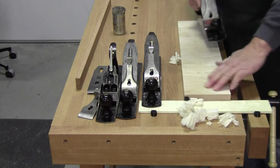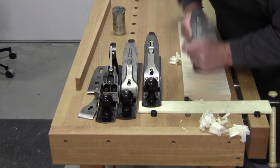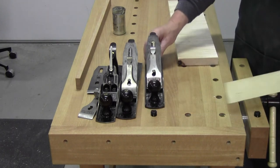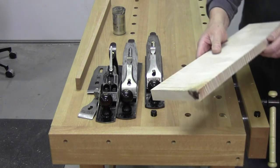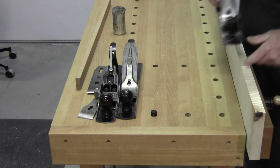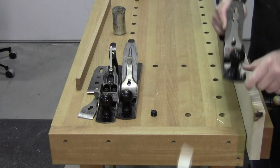Okay, so for the work that a jack plane does, in the as found condition, those planes are just fine. But you can tune them up over time. So my point was real simple, and you've all heard it from me before. My motto: when you get a plane for the first time in your shop, whether it's brand new or whether it's a used one, don't do anything except sharpen the blade.